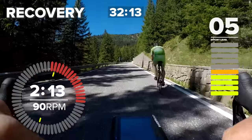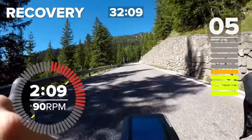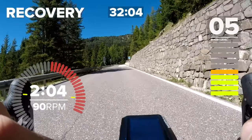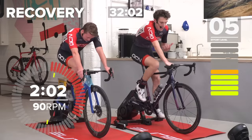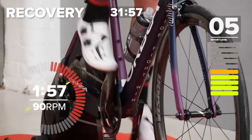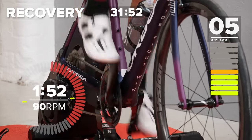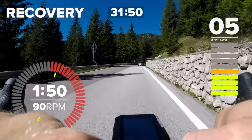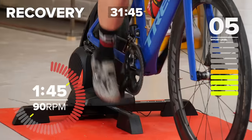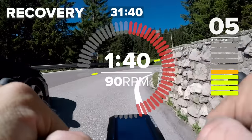Okay, how are you all feeling at home? Hopefully, you're feeling good right now. Those two intervals are pretty intense, but the feeling we're going for is that we're opened up, we're working hard, but yet at the moment, we've still got control. That might go on this next one, or it might go on the one after. And then, by the time we're on interval 5 and interval 6, things are gonna be feeling a lot different. But let's wait for that. Let's not spoil the surprise. No, let's not.